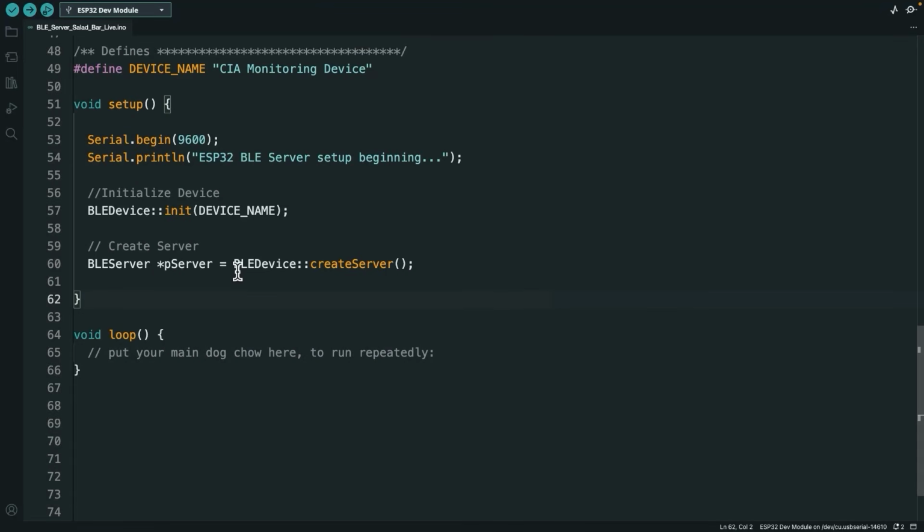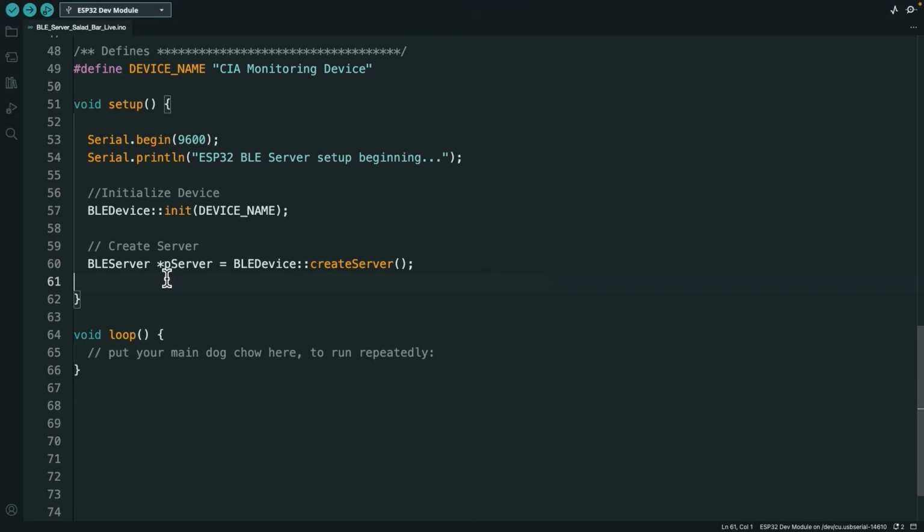So what's going on here is we're making a variable. It's a pointer, and we're just giving it a name, pServer. We could call this anything we wanted. By convention, when you make a pointer, a lot of folks stick a p in front of it so people know it's a pointer. I like this convention, that's why I'm following it here. We could have named this anything, but we're calling it pServer.